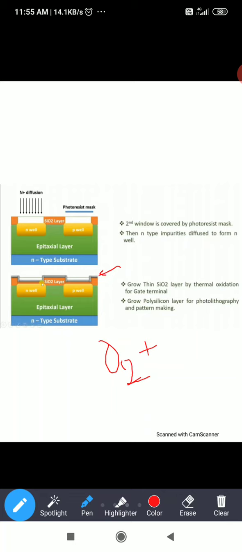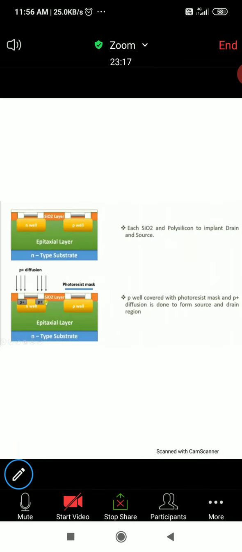After depositing the thin oxide layer, we can deposit the gate. For the gate terminal we will use polysilicon. Grow a polysilicon layer for photolithography and patterning. Using the photolithography process, we can form the polysilicon for the gate terminal.